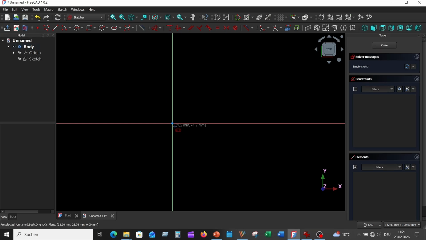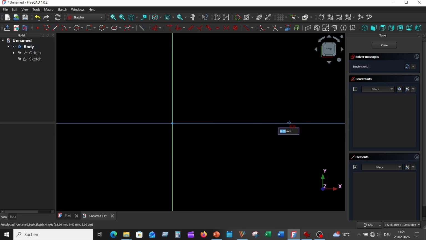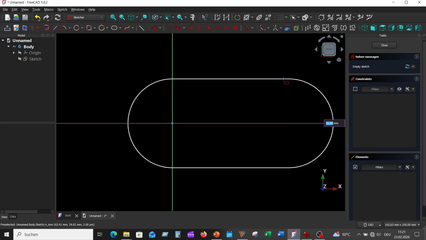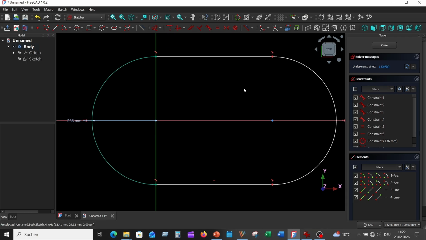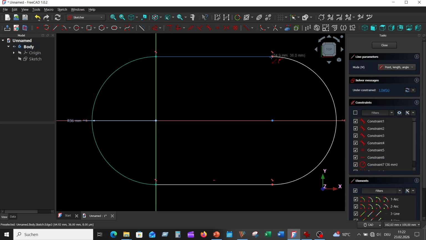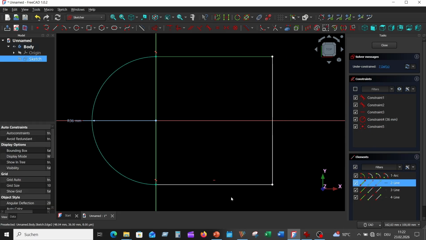Activate the Slot tool and sketch the slot with a radius of 36 mm. Sketch a vertical line. Delete unnecessary curve.